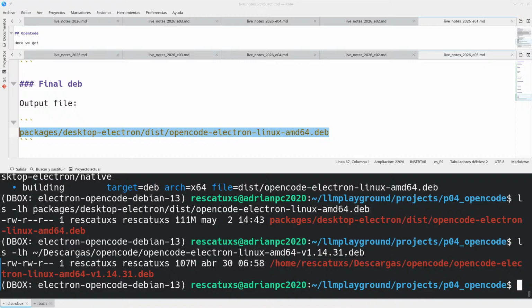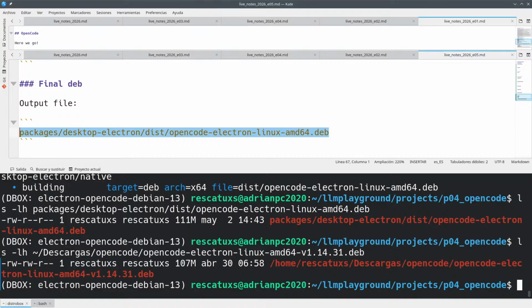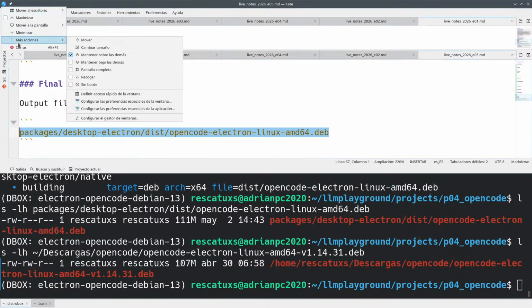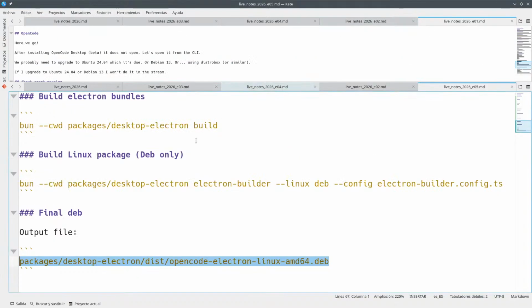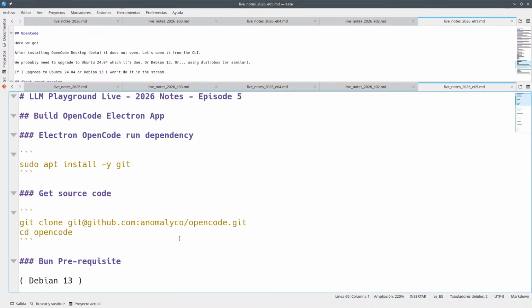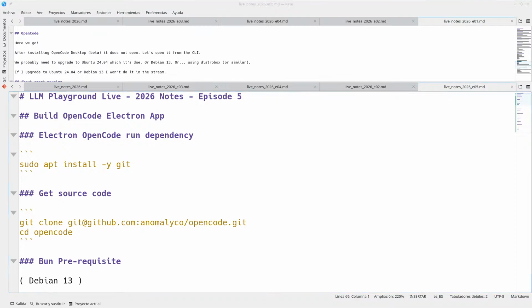Wait, no, there are 4 megabytes. But now I know that it's not because of icons being copied in one place where it should not be copied. So this validates our notes on how to build the OpenCode Electron app.